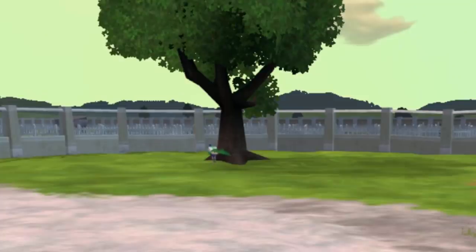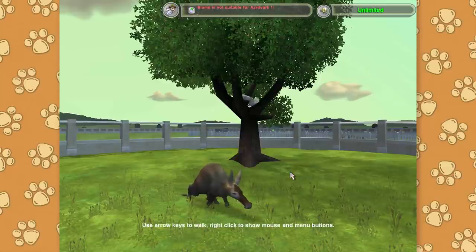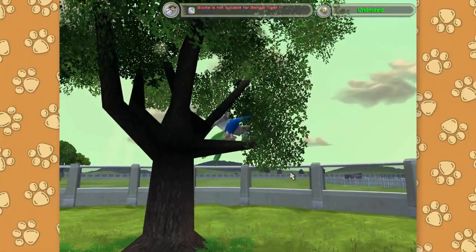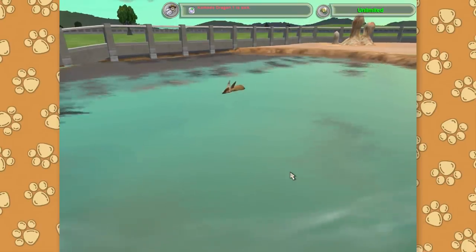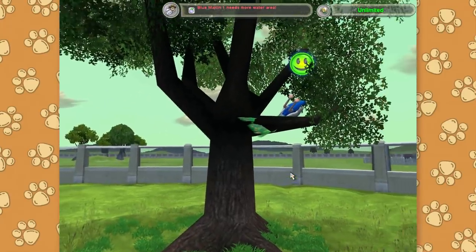The peacock decided to head for the trees, but in an instant, the aardvark had followed suit. To get away from the aardvark, the peacock used its climbing abilities to perch itself on one of the tree's branches. Deterred by this, the aardvark decided to change tactics and go for a swim. In return, the peacock turned itself upside down.